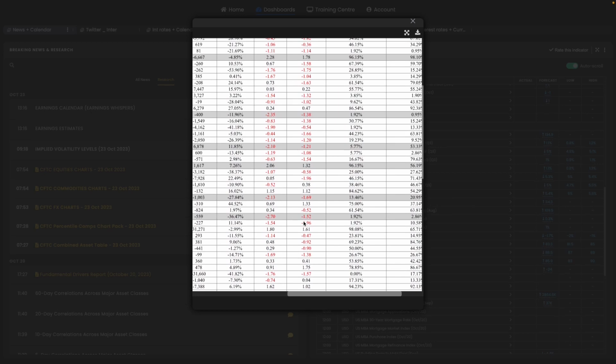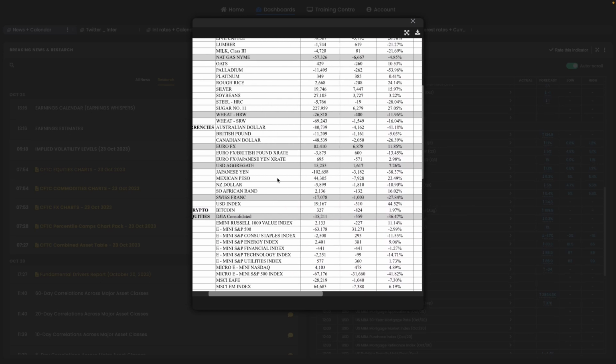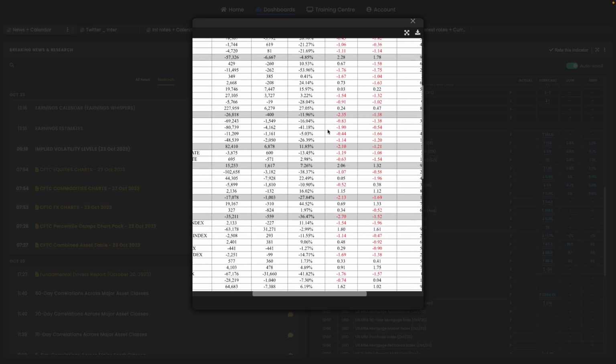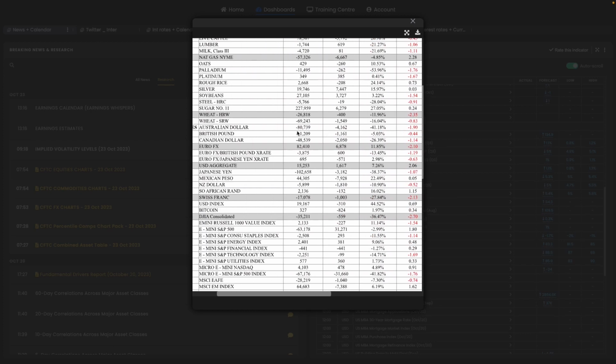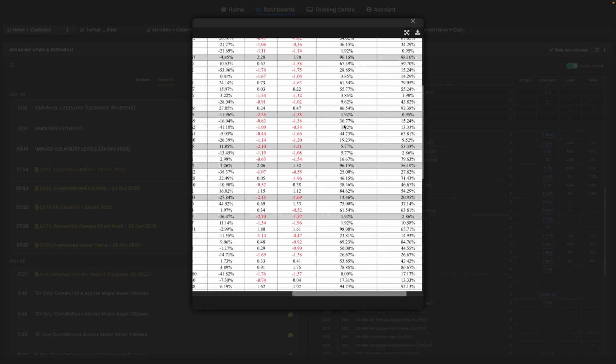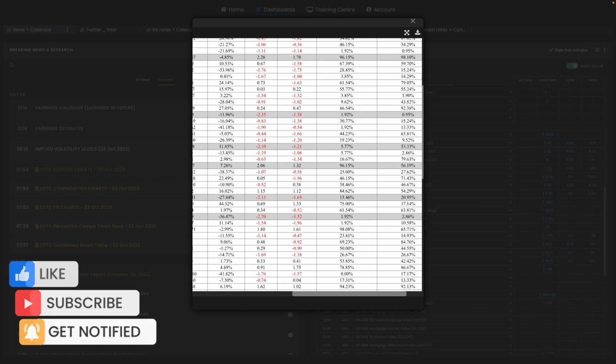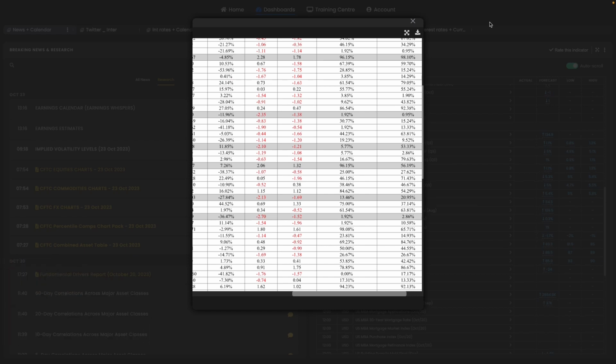Now, if you look, for instance, at the Australian dollar, what you can see here is that it's got a percentile rank of 1.92%, but you can see that the positioning is to the short side. So this is an extreme short positioning, okay? And it shows you that the instrument is very, very heavily oversold. Now, that gives you various options. Because if there's suddenly a reason to buy the Australian dollar, you can expect those stretched shorts to unwind, and you could expect a snap reaction higher in the Aussie dollar.